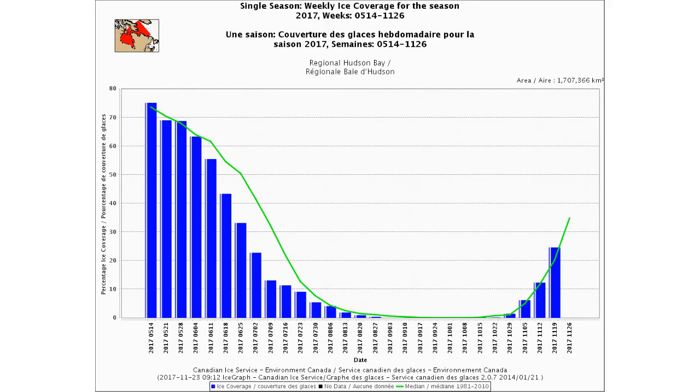Taking a look at last season, the melt totals were about 25 to 30% of the ice having melted out of Hudson Bay by this point — that was May 14th to May 21st of 2017. We're in the same exact week now, so we know the comparison. Hudson Bay is still at nearly 100% ice coverage, which is why the Canadian Ice Service hasn't been updating any of their charts.